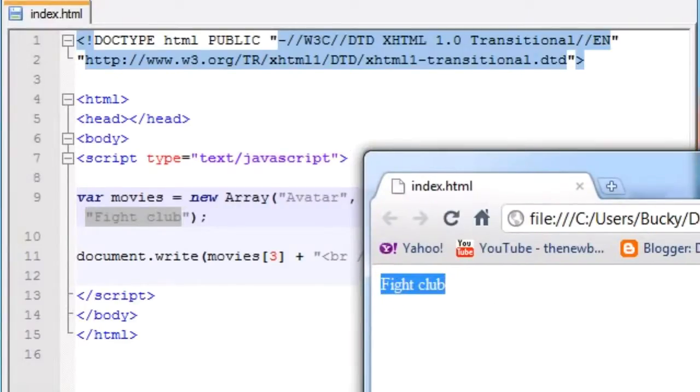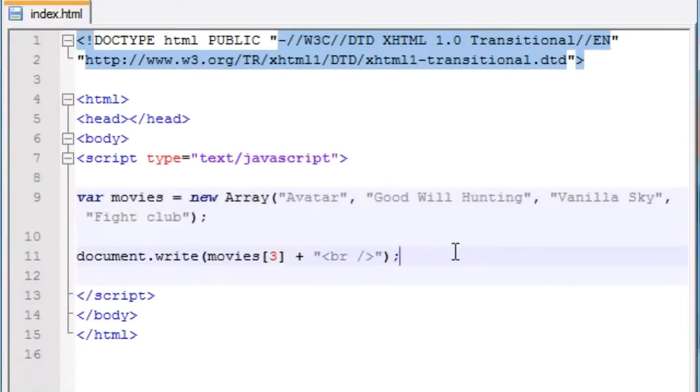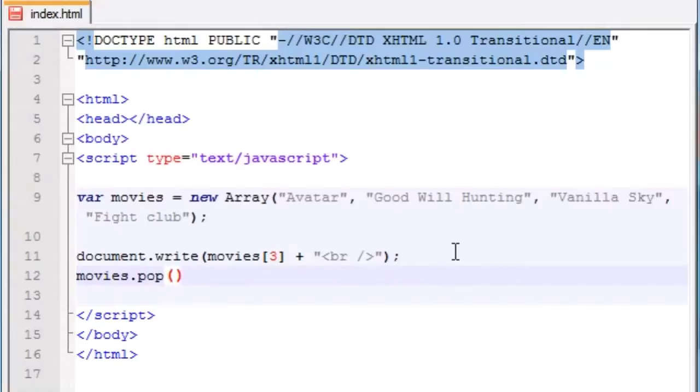So now if we call this pop method, in order to do that, just write the name of your array object, movies, and add pop. Now pop doesn't take any parameters, but what it does do is it's going to alter your array, where it's still called movies, but now instead of having 4 elements, it only has 3.